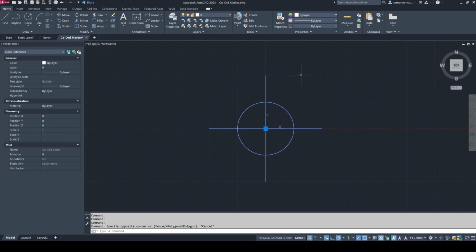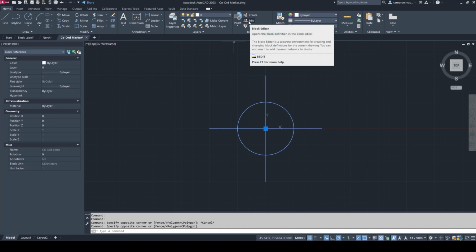When we want to make this now into a slightly cleverer block, rather than just being a point marker that we just place down somewhere on screen, we want to be able to read out the coordinates that this particular marker has been set to. Now, I could go in and find the coordinates in the component itself. At the moment, this is on the origin, so I can see the X, Y, and Z positioning at 0. But we want to make this a little bit smarter.